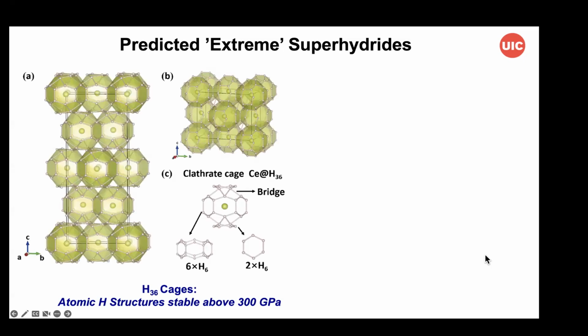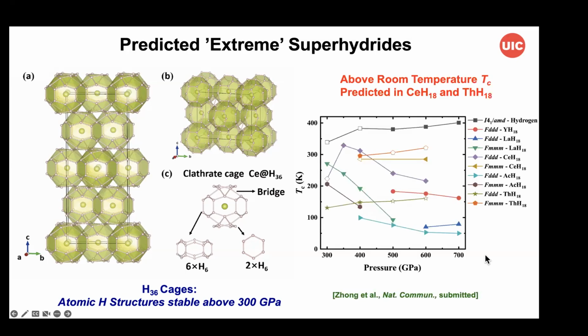But in some recent work conducted by the Jilin University group that I was a part of, and this work was just published in JACS, we found yet higher TC and higher hydrides that we're calling extreme superhydrides in the binary system. And these have 36 atom cages, still higher hydrogen content. And for some of them, cerium and thorium, above 300 GPa, TCs are predicted using the same sort of conventional approach that's been used so successfully for the other systems, with TCs above room temperature. It was actually published in JACS just last week.